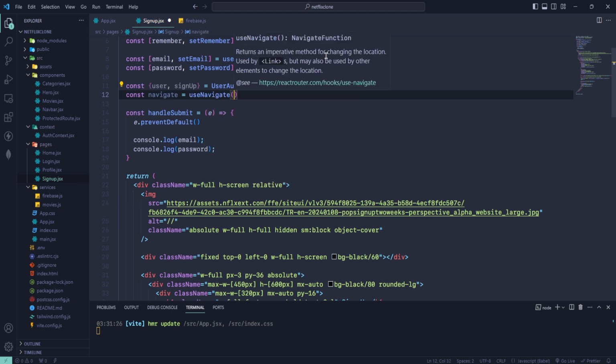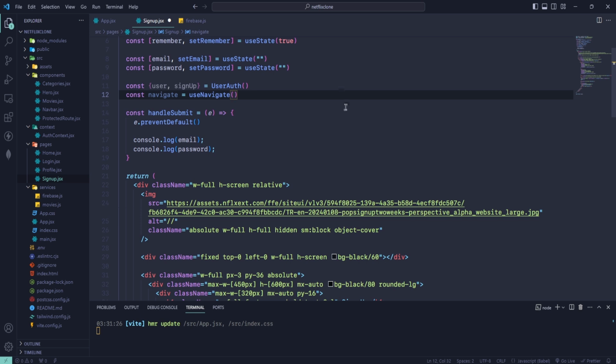Okay. After that, now let's use them in the handle submit function.